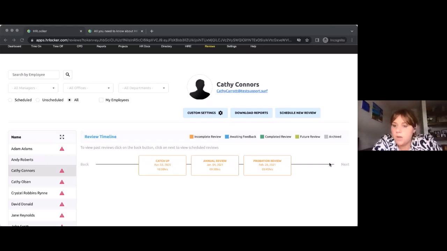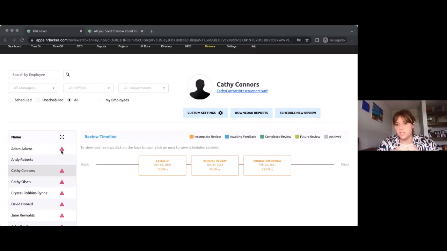Does the administrator need to monitor the review dates, or can this be done by management? So ideally, you do want management to be able to do it. If you give your managers review admin access, they'll be able to look at the dates here as well. You do want your managers to be in control of their own reviews, making sure that things are done. That's in the ideal world. I do think there's probably always an admin or an HR person who has to keep an overall check to see that things are being done. But absolutely, you do want your managers to be able to actually manage this process.